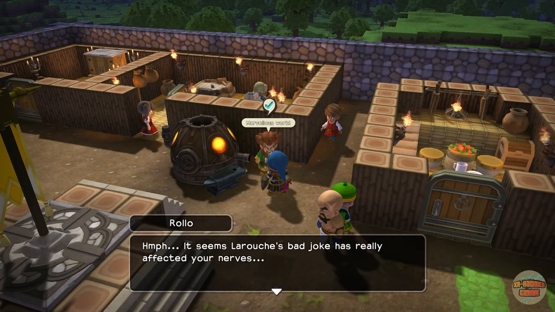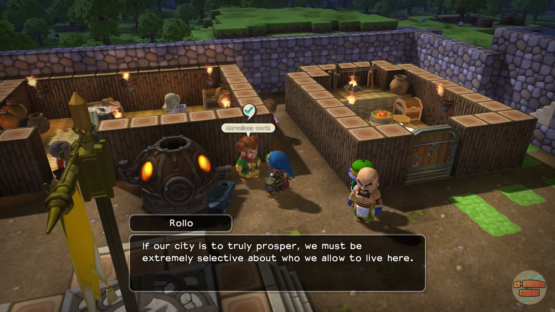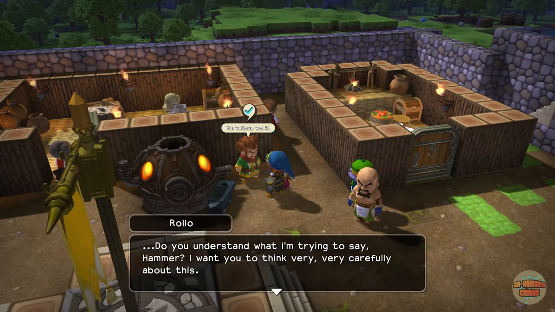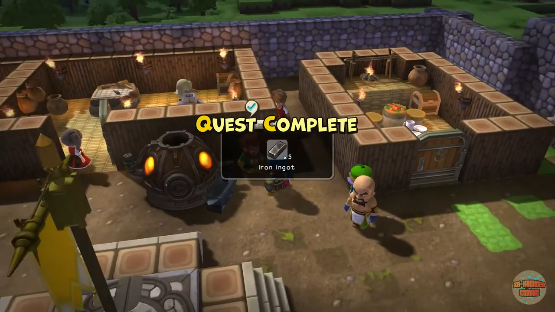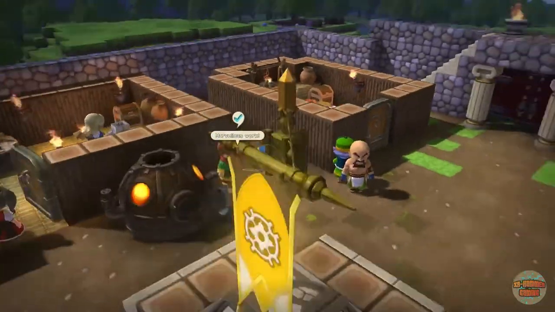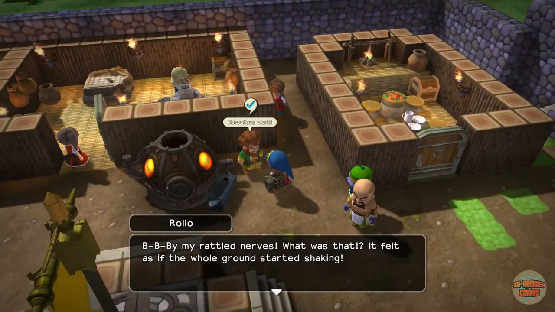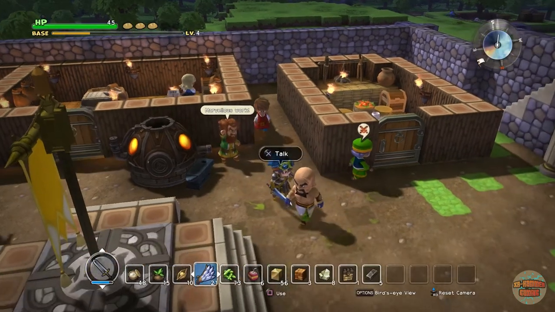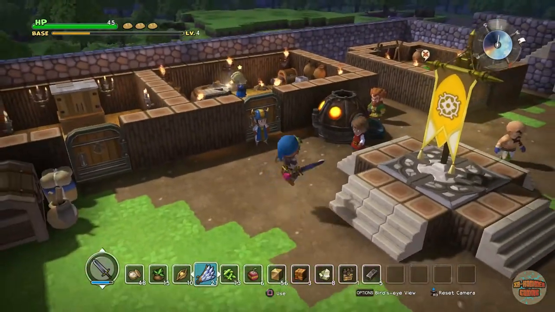Oh, wow. Right. Wow. Rolo's being a very harsh rare. Whoa! What was that? By my rattled nerves, what was that? It felt like the whole ground started shaking. Wow. Wow, I think that giant golem thing might actually have been true.